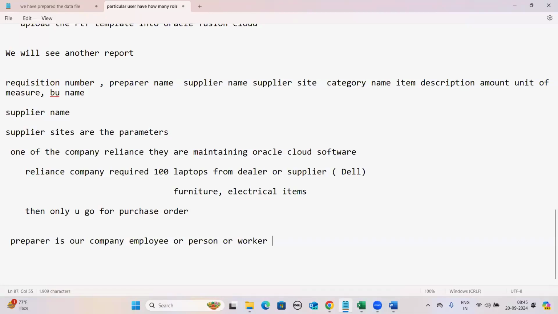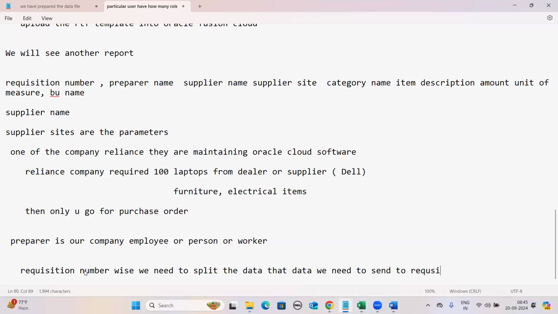They will validate. So that means requisition number wise, we need to split the data. That data we need to send to the requisition super user email.